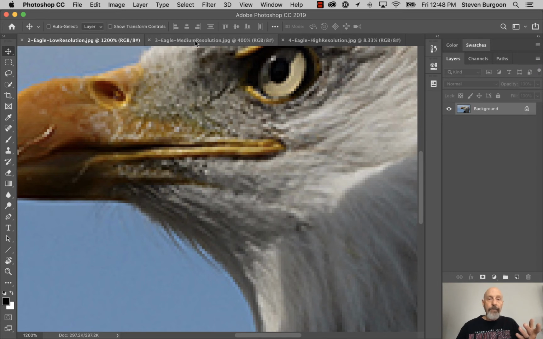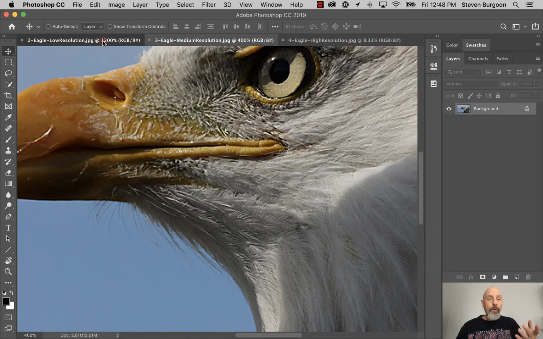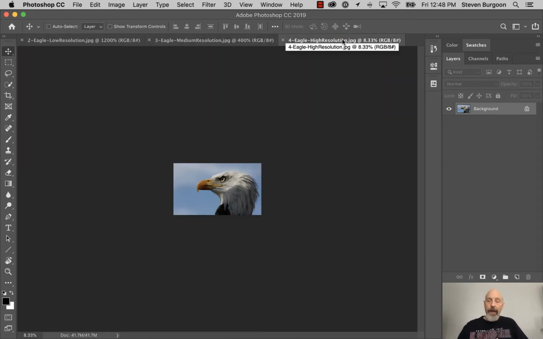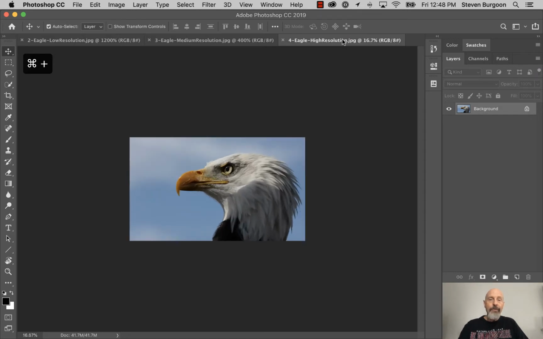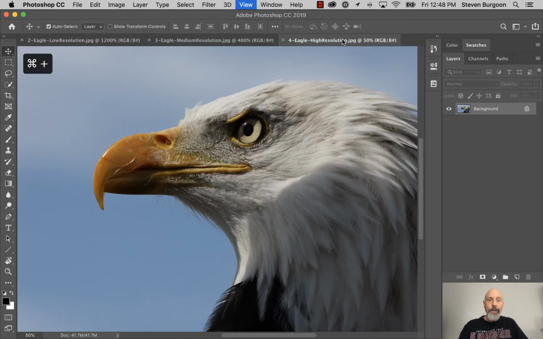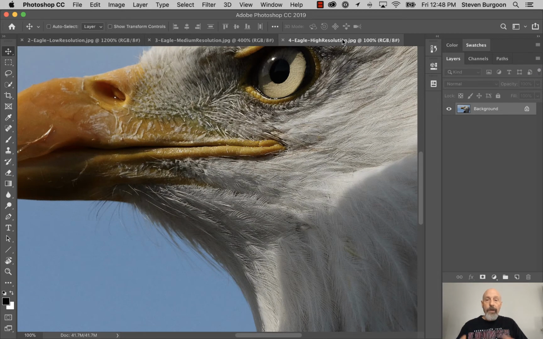So here's the low one, here's the high one. Notice with higher resolution, you can see more detail. Why? Because there's more pixels there, originally taken with the camera. Okay, so let's take a look at the higher resolution one. Notice as I zoom in, it still looks good. It's still looking good. So there we go. We're looking at the high resolution camera, and at this size, I can't see any pixels. So I could actually use this picture at this size if I wanted to.